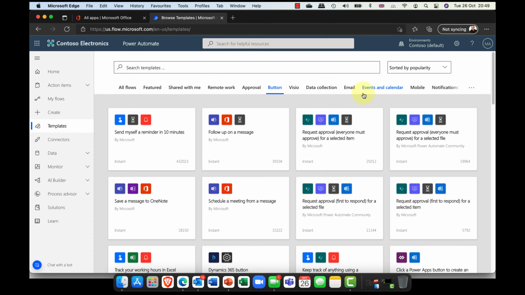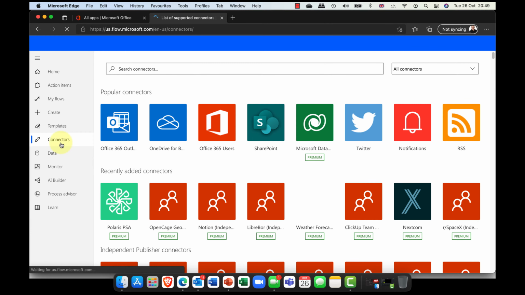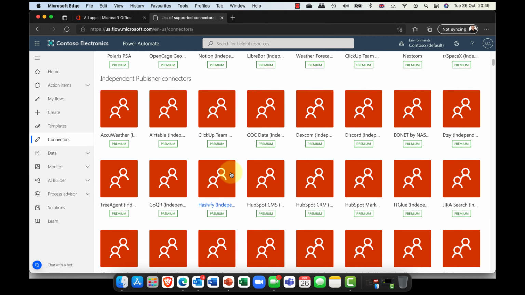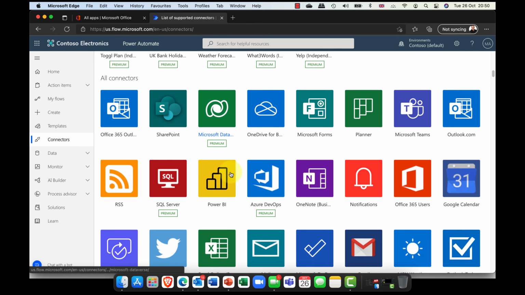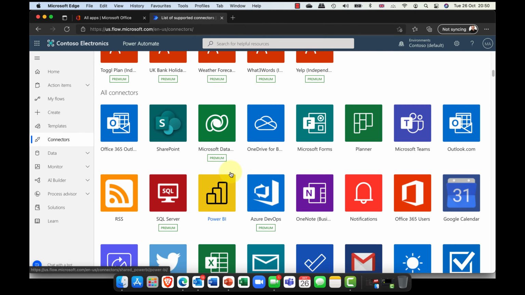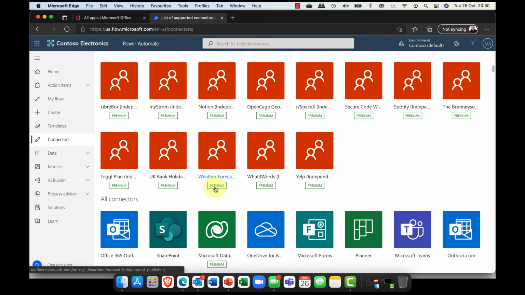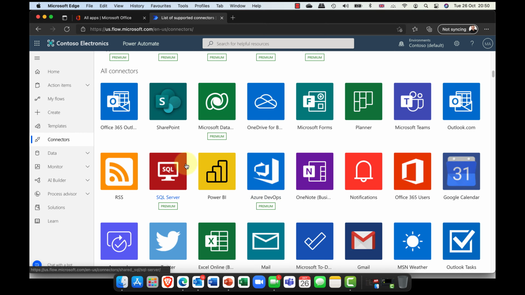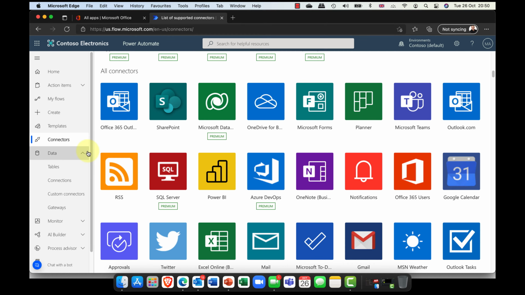Also, you can see that you've got product-based flows as well. So things like events and calendaring in SharePoint or Teams, mobility, you've got Visio and Project and so on. At any time, by the way, you can also see that we've got connectors. Now, as I've mentioned, you can connect to hundreds of different data sources. Literally hundreds of data sources. So you're not limited to just the Microsoft ones. Now, you will notice here that some of the connectors do require premium licensing. So this is typically a P1 or a P2 license. So once you choose the connector that you want, you would just create the flow.